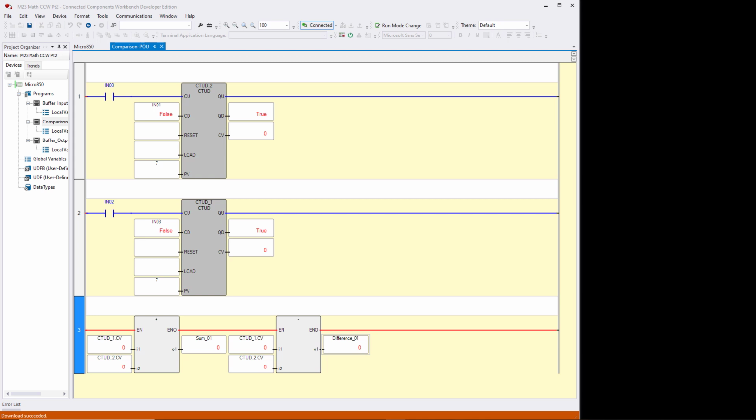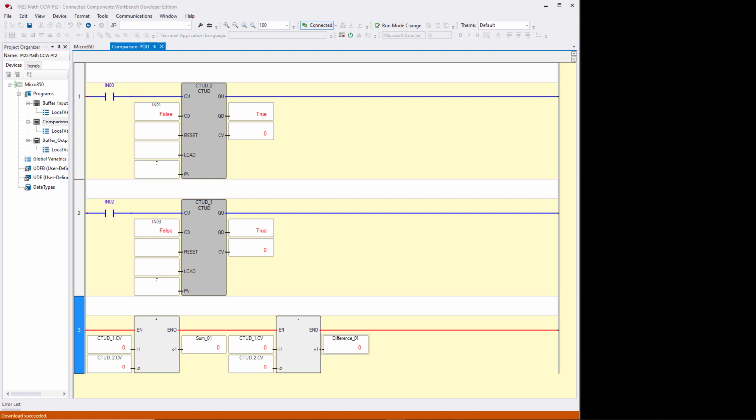The first two rungs simply give us the ability to increment or decrement values. So we have two values there, count up down 1 and count up down 2. We can count either number, and then of course input 1 and input 3 are the count down. So we can count up two different numbers and use them for add and subtract. So when you look at the third rung, the thing you need to understand about math instructions is that they are not an output type instruction, meaning we can put two of them in series.